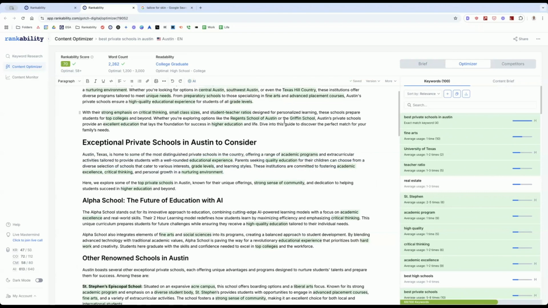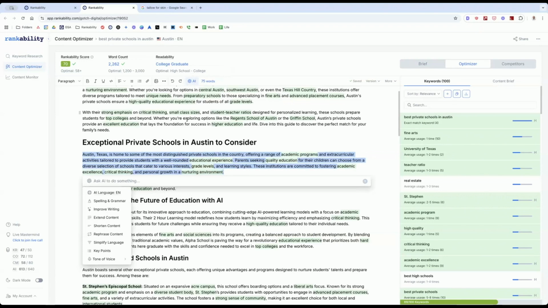But let's say we want to bump it up a little bit. We are going to come up with a custom prompt for that drop-down window in the AI spell checker, where you'll be able to select the entire content. And like Nathan said, right now what'll happen is if you try to rewrite this, it'll sometimes get rid of the NLP keywords we're trying to keep, and so you're in this endless loop. But the custom prompt we're going to do is basically keep the exact content as is, but try to naturally expand it using the unused NLP keywords.